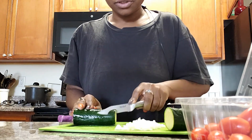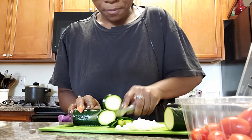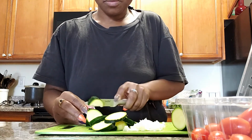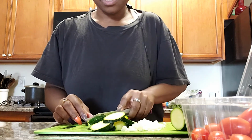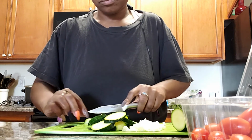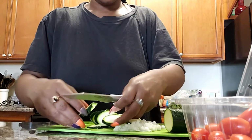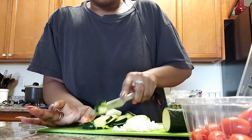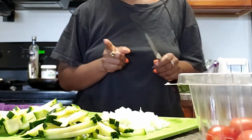So what I'm gonna do is start cutting my zucchini sideways like this. I'm gonna cut it in matchsticks, and then I'm going to put it inside of the omelet. So I'm just gonna take it and chop, chop, chop. I'm gonna take them, pile them on top of each other, and then I'll show you guys. Okay guys, so that is my zucchini.